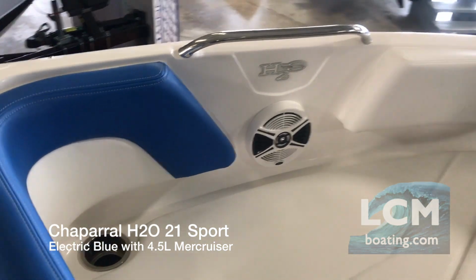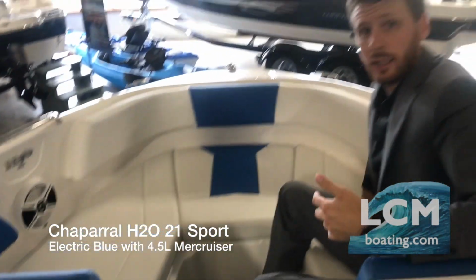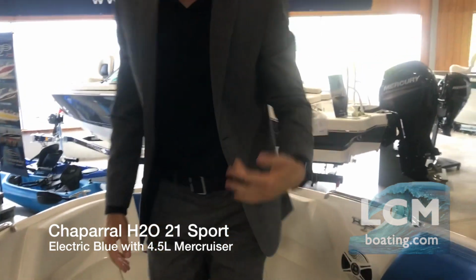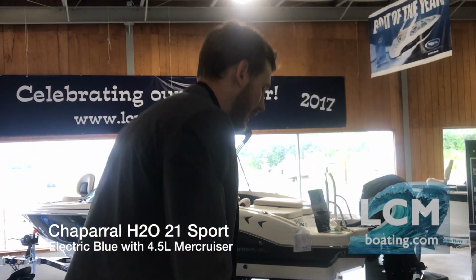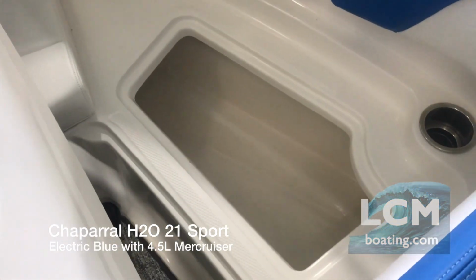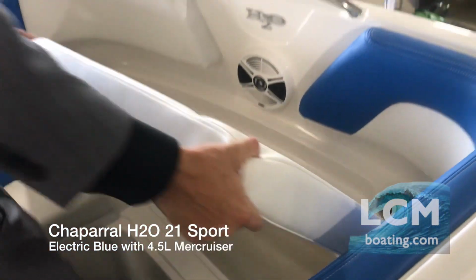Chaparral keys in on storage for their boats. They know you're going to have a lot of gear, you're going to have a lot of vests. If you take the whole family along, to get all your required gear in the boat plus all the fun stuff, you've got to have a ton of storage. So the bow here, either side, these cushions are removable. We'll have big compartments there.